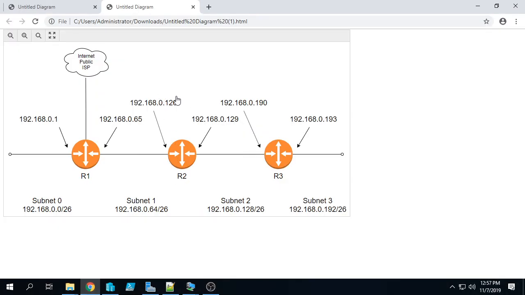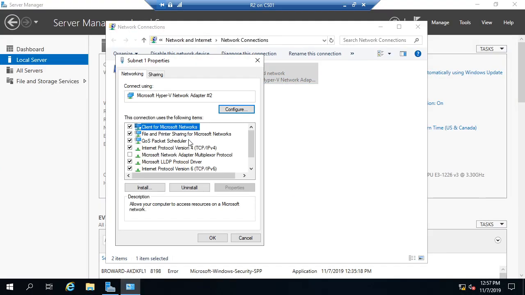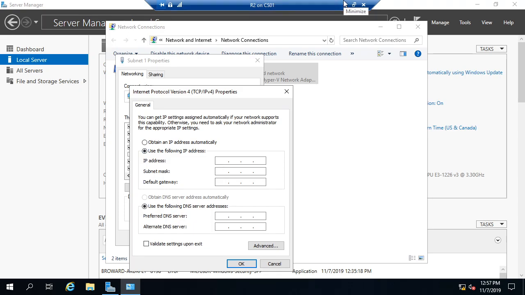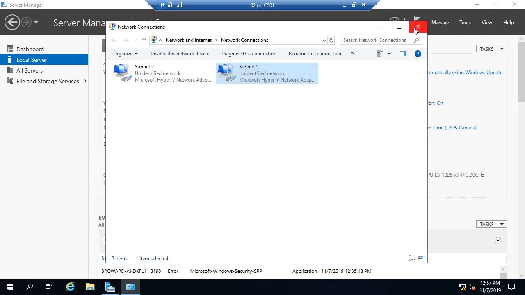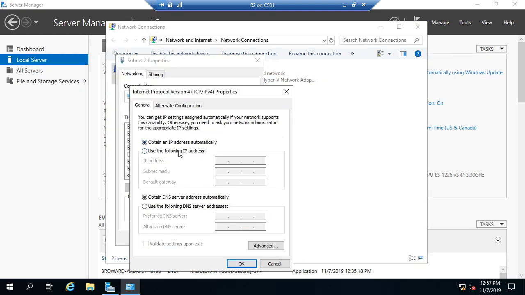Now here are my 2 IP addresses, 126 and 129. 192.168.0.126 with our subnet mask we designed, and the DNS server is the same. And for subnet 2, 192.168.0.129.